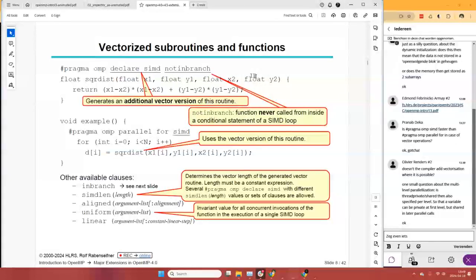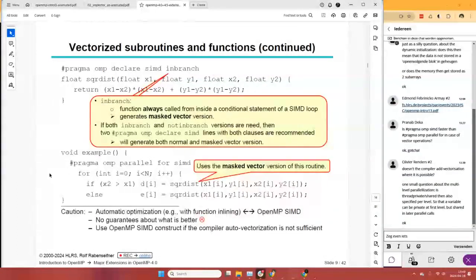But suppose that that function would have an argument that is always the same for each iteration, then I can declare that with uniform with the name of this argument or these arguments. And then of course the compiler has more information and it can again do the smart thing. And then again, if necessary, we can put this linear clause if we have some index that happens to change linearly.